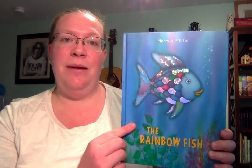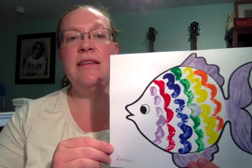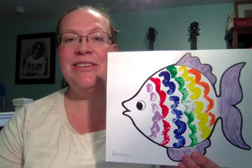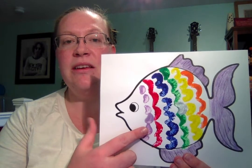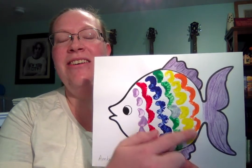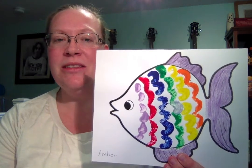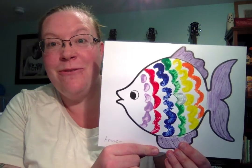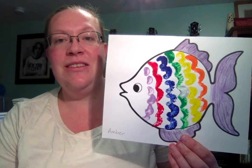So we're going to make our very own Rainbow Fish today during our art project. When we talk about the rainbow, what colors do you think of? I can name at least six colors that you'd find in the rainbow and we're going to use those today. I have one that's already been done — here it is, and you can see it's got his shiny scale and it has the colors of the rainbow: purple, red, blue, green, yellow, and orange. Those are the six colors we'll be using today. I also colored my fish with purple because that was my favorite color, so you'll pick your favorite color out of these six to color the fins at the very end.